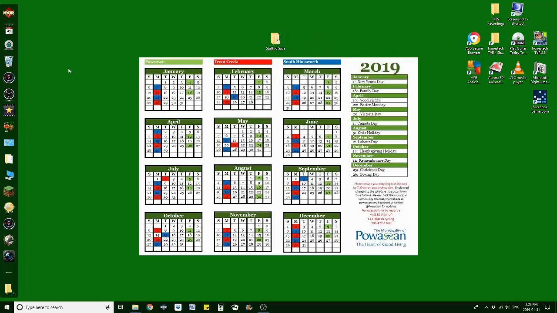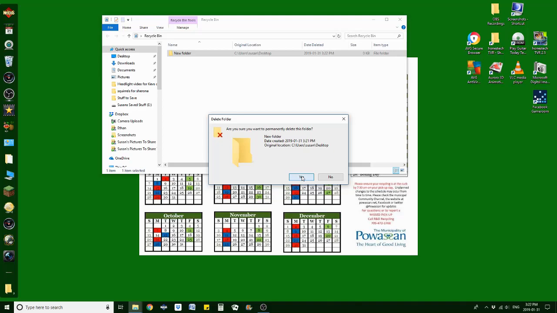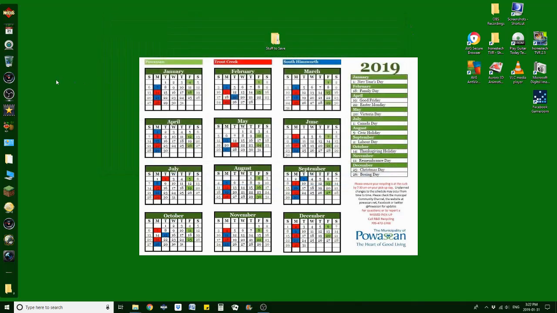That just goes to the recycling bin over here. I have a Nexus bar. You can download that for free. Just Google it, Nexus download. And all it does is give you a handy bar to load with your programs and stuff. It's easy access. It's one click there. See, there's the recycling bin with the new folder in it. All you do is delete. Do you want to delete it? Sure. Click. Done. Okay, now it's empty.